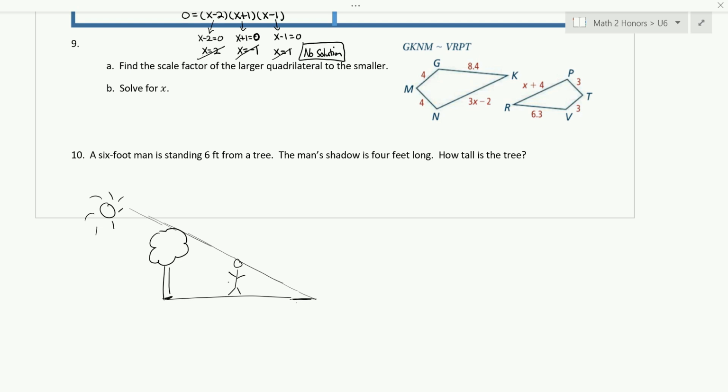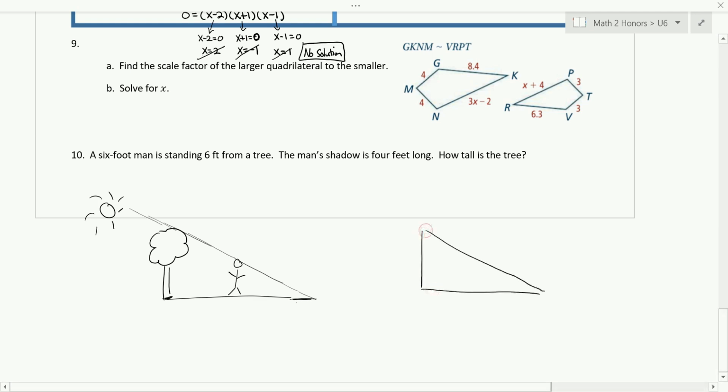And so if you get this kind of picture and you can take it out of context and just draw kind of a triangle within a triangle, right? And you put some numbers in this diagram. Where would I put some numbers here? Right? To help you out here, I'll put A, B, C, D, and E. Where do I put a 6? So 6 here because he's standing 6 feet from the tree.